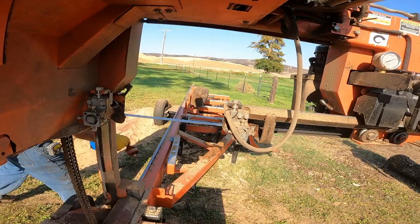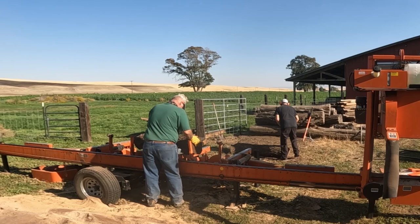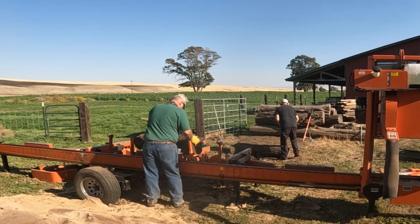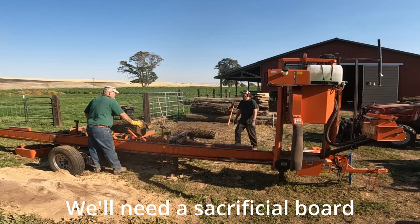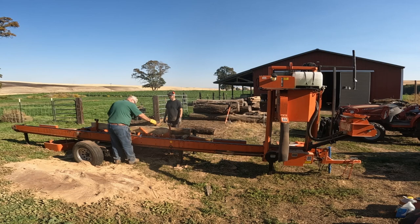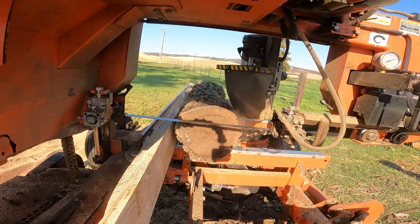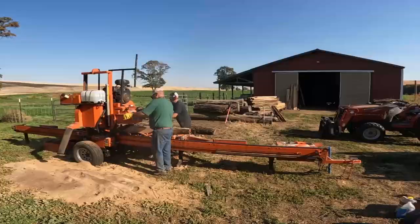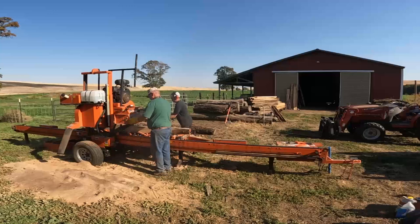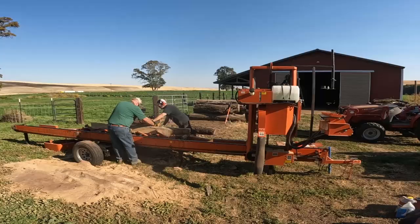Next one — maybe 36, 38 inches, something like that. It's a little guy. These don't sit well. My manual side supports are up all the way, so I'm trying to pull them down and position this right. It's clear to me it's not going to sit right, so here comes the sacrificial board. If you haven't seen me do this before, it's because I haven't done a lot of really short stuff in my more recent videos. This is what I call a sacrificial board — you take a board that you don't mind taking the top off of. Look at that thing move! You've got to remember to go all the way down to the end of that board if you cut into it. That's why I call this a sacrificial board — it's just something to provide a clamping surface because this short log is just a little too small.